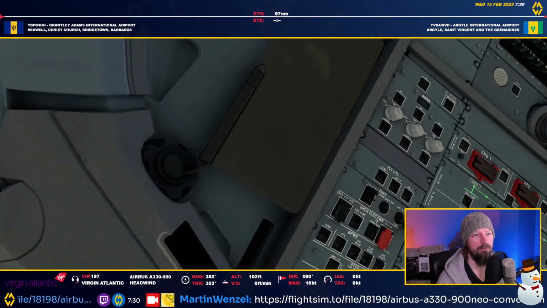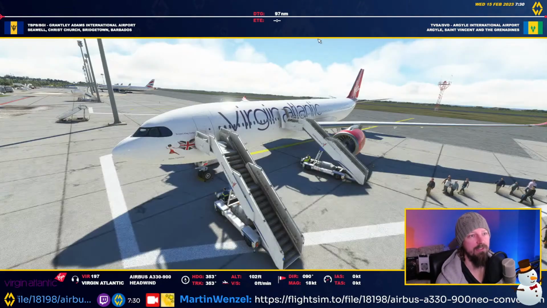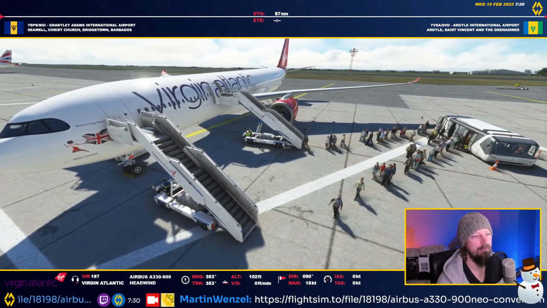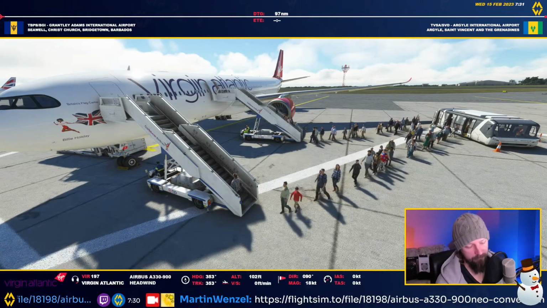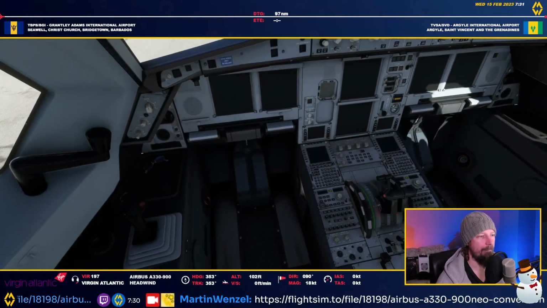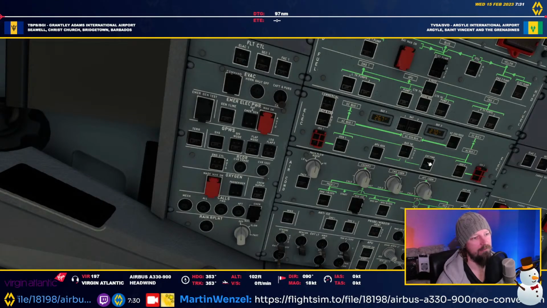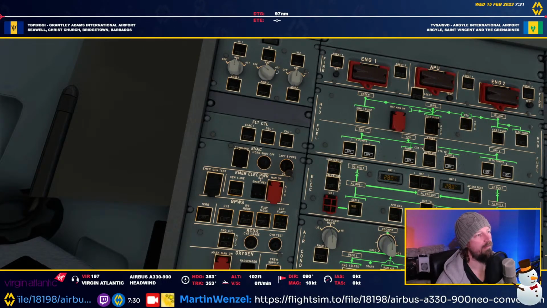Whoa. Goodness, what is going on? GSX Pro is killing my computer right now. Oh, I have never had such bad performance with GSX Pro. Pretty cool though, all those passengers coming on. All right, let's get things started here. We should actually have this plane kind of up and going. Okay, crew supply. Get the nav syncing up.